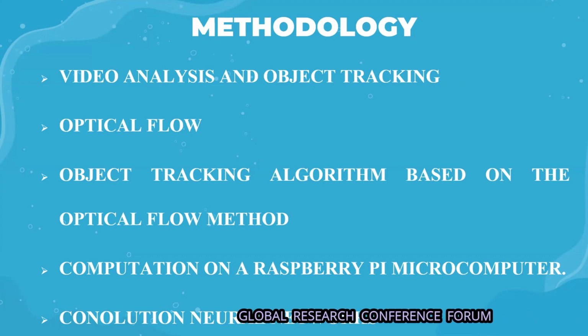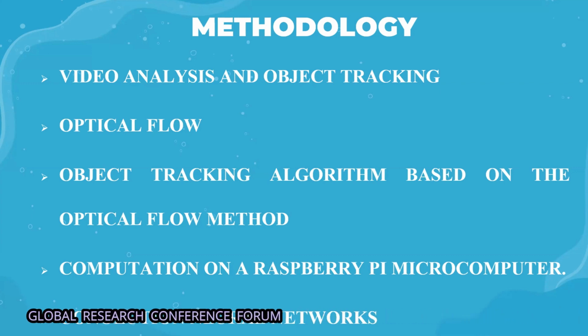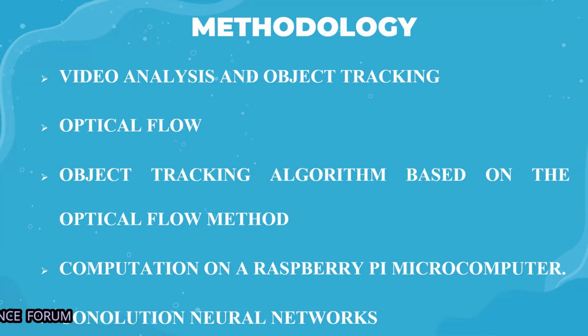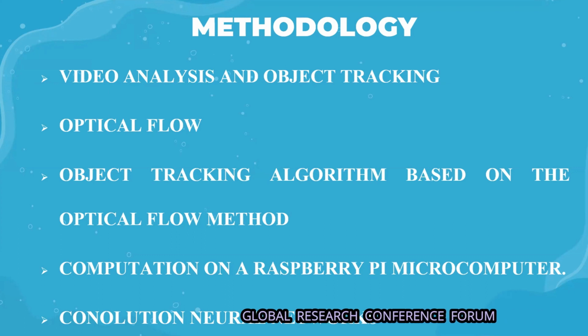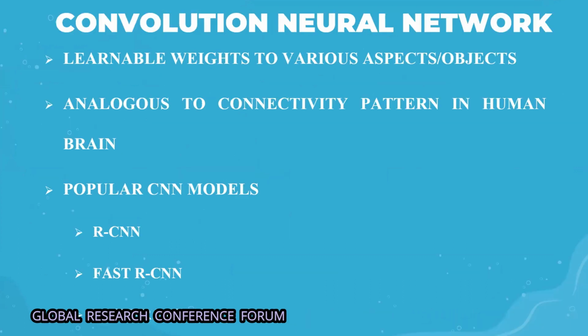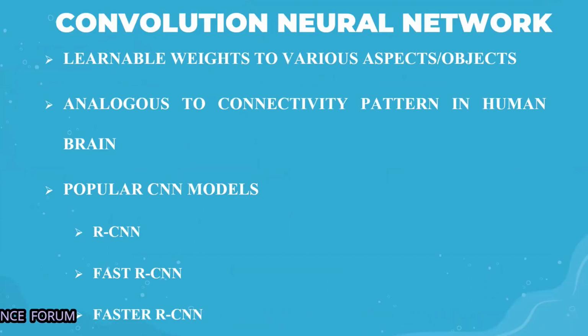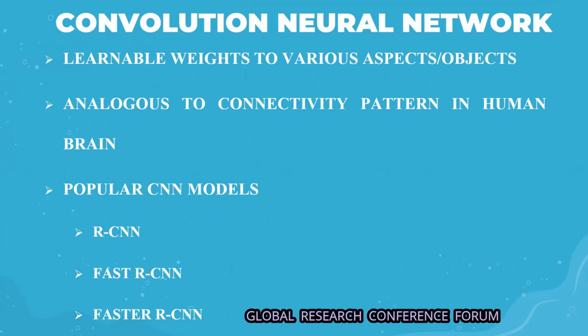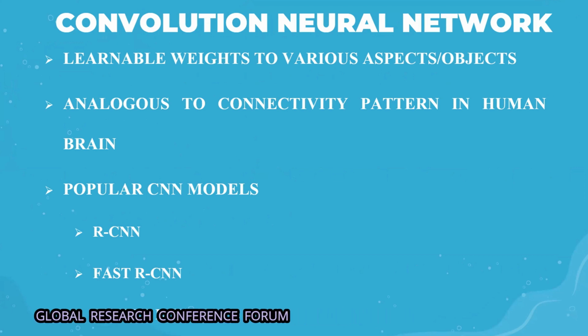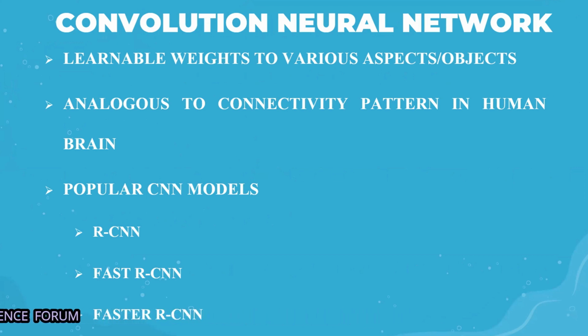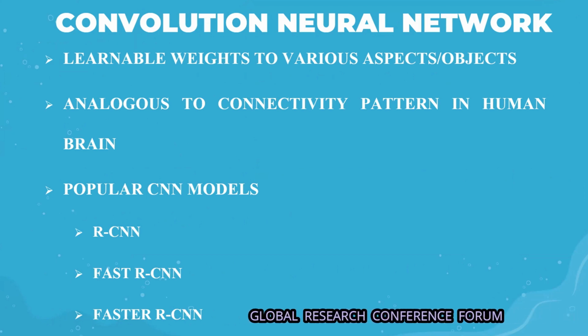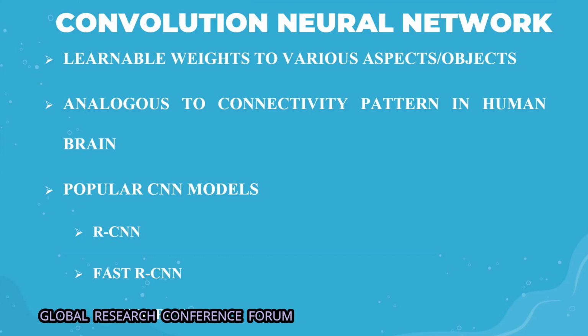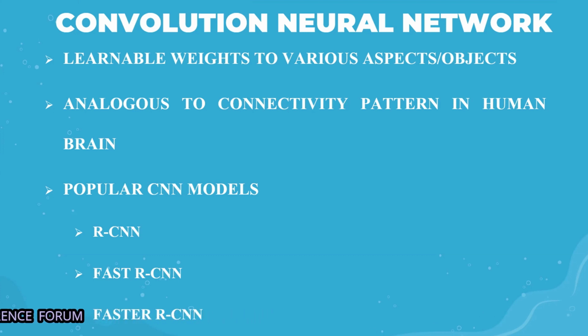using Python and OpenCV. Convolutional neural networks, or CNNs, are a family of techniques that are used for solving object localization and recognition tasks. A convolutional neural network is a deep learning algorithm that can take an input image and assign importance to various aspects and objects in the image by learnable weights, and be able to differentiate each object from one another.